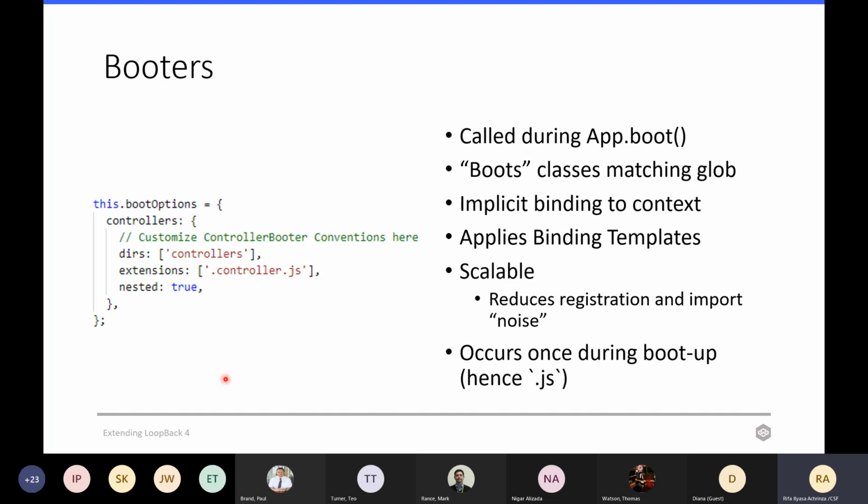And just one thing, I know some new people actually get tripped up with the .js over here. Because what booters are is that they actually happen during runtime. So booters are not like Webpack, where it tries to put it all into the TypeScript file, doing transpilation to JavaScript, but it actually happens after that. So all of the models, controllers, etc., all those things that are going to get booted just get carbon copied over to our dist folder, which is why we have the .js at the end here.